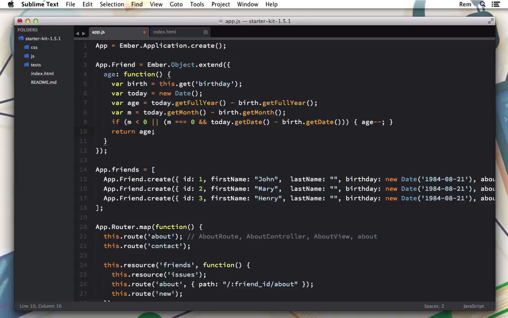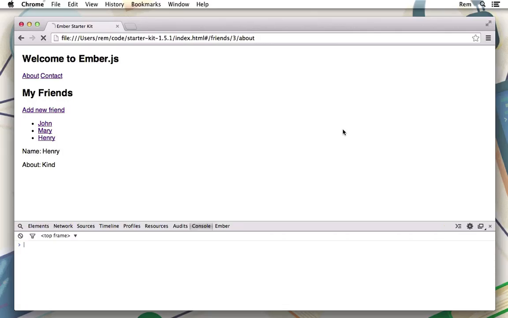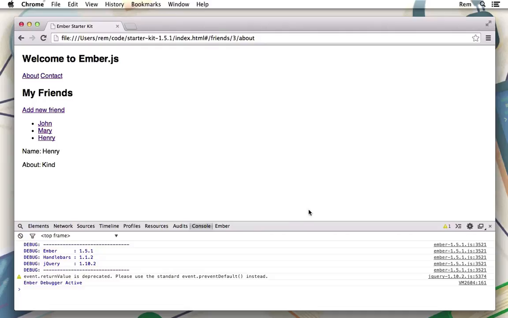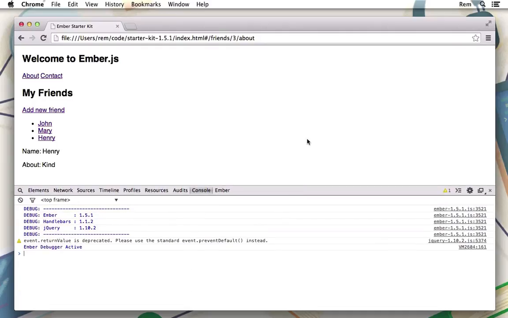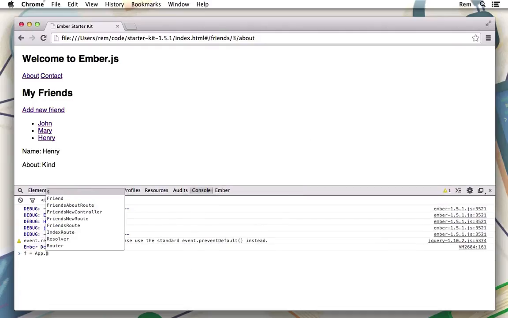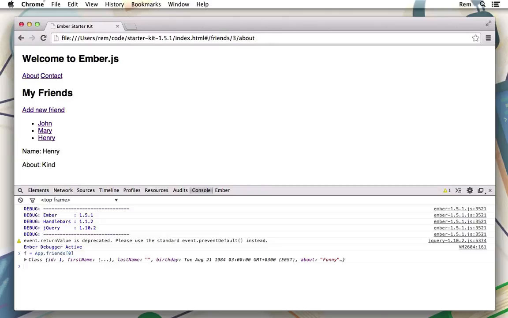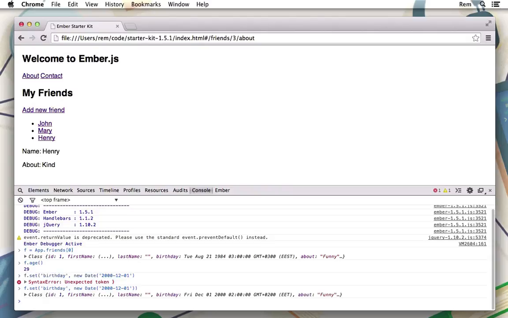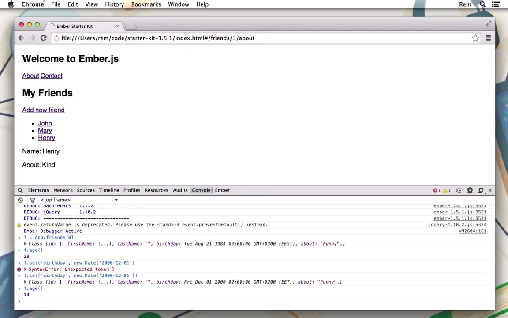Very simple, right? So let's go to the browser, reload the page, and right here in the console, I will get my friend, App.friends, and the first one, John. Now, if I call the age method, it will return 29. Excellent. If I set John's birthday to another date, new Date, let's say 2000, and now I run age, it's 13, so it works.